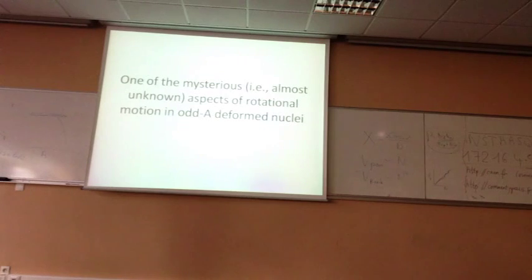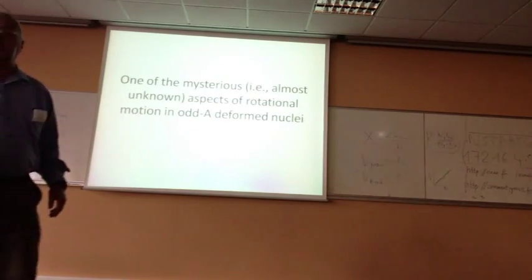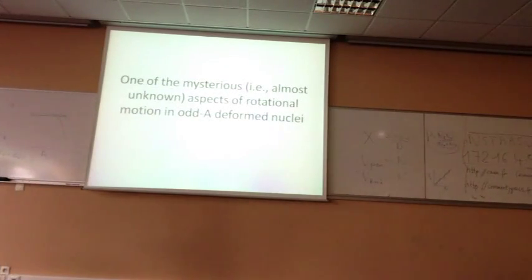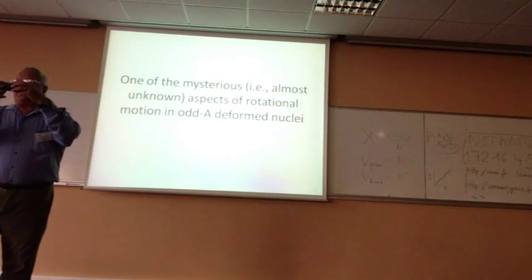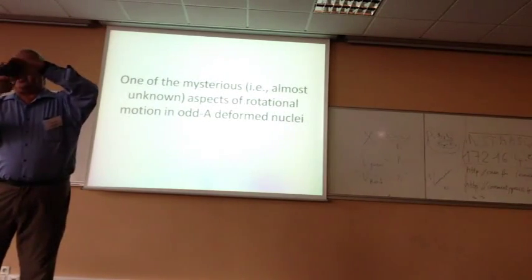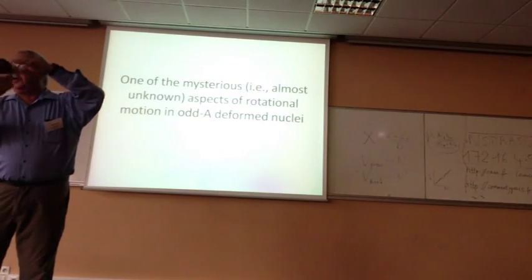I want to show you one of the mysterious aspects of rotational motion in odd A nuclei. So we all know what a rotor looks like, right? We have a prolate deformed nucleus, which rotates, and as we go up the rotational band, it rotates faster and faster and faster.